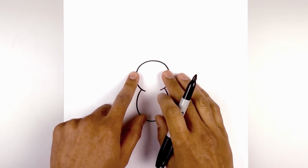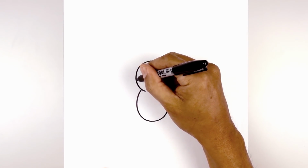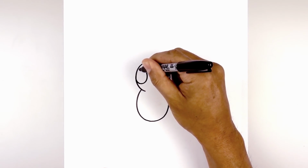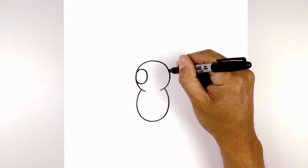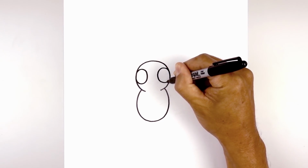Now I'm going to go back up to the head and draw two ovals on the sides for the eyes. So I'm going to start on the side of the head, come down and in, round out the inside of the eye, and then go back out. Let's do the same thing on the right side. Starting on the edge of the eye, go around, and then back out.